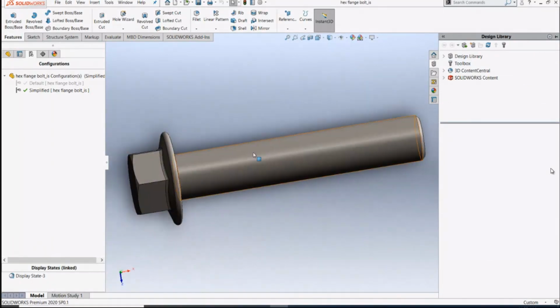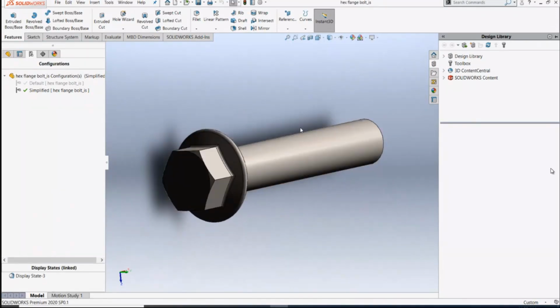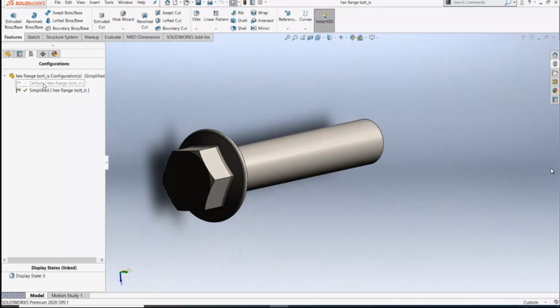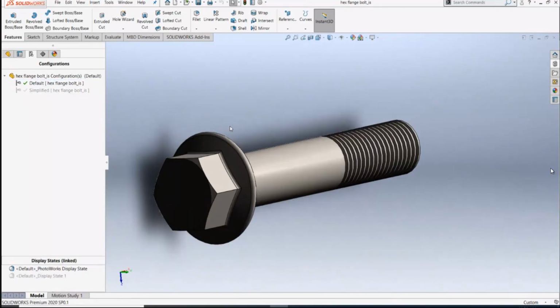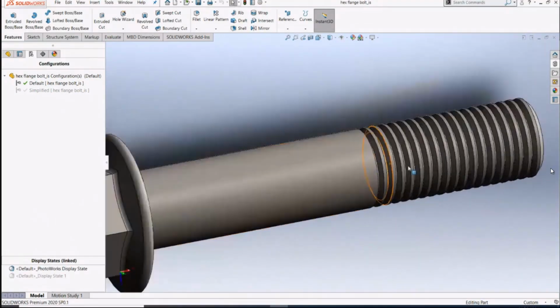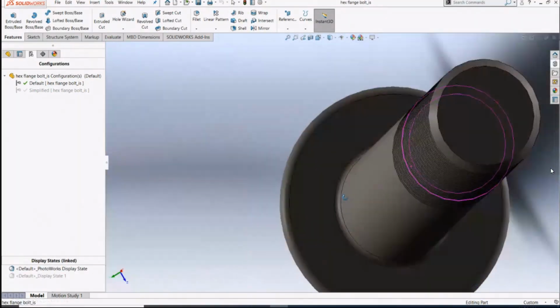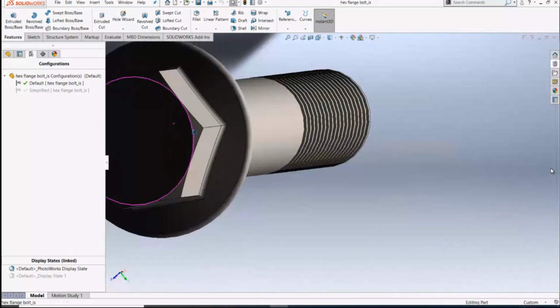But if there is any special requirement, you have to import it from third-party websites, or you have to create it manually. So these fasteners, you can see, I have created two configurations. One is the default one, which contains the thread and all the features you can see.